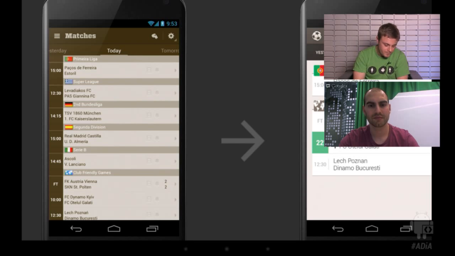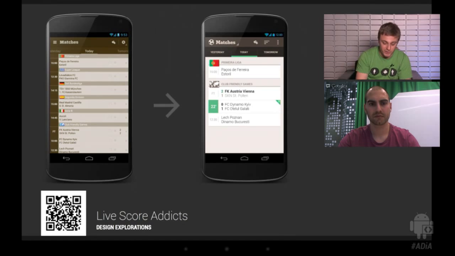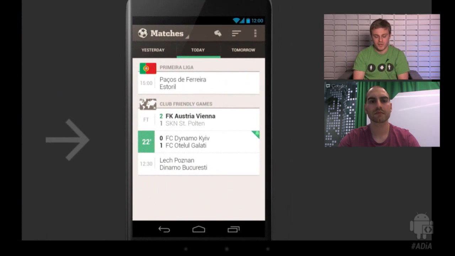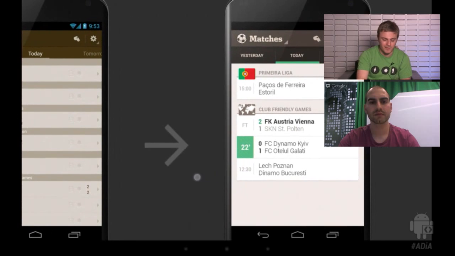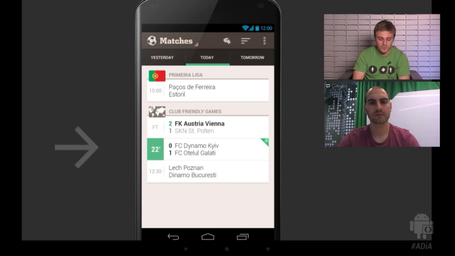The issue I found with this was that there's not actually a yesterday -1 and a yesterday -2 and so on. You can only see those 3 dates. It may be because of some sort of policy thing, or maybe they just don't have the data. But in that case, do you really need a set of scrollable tabs? So what we decided to do here was we reimagined what it would look like with just tabs in a slightly different color scheme. We tweaked the color scheme from a very deep orangey brown to a slightly more subdued brown, and then we used what I call a turf green as the highlight, as the single accent that's used throughout.